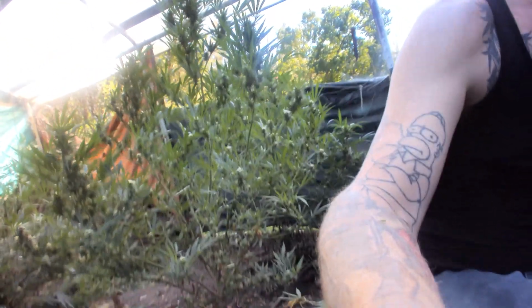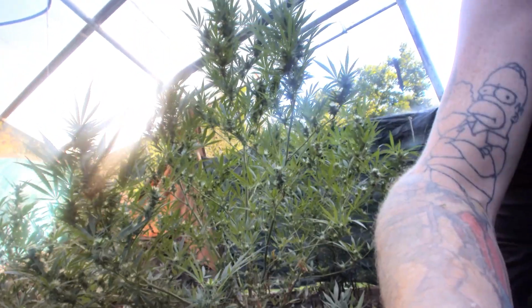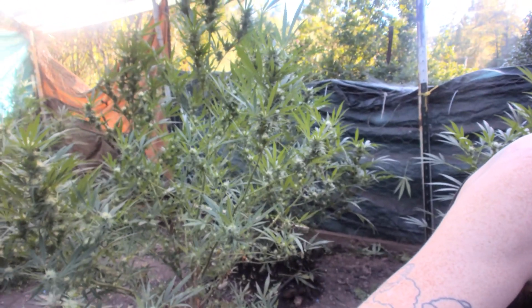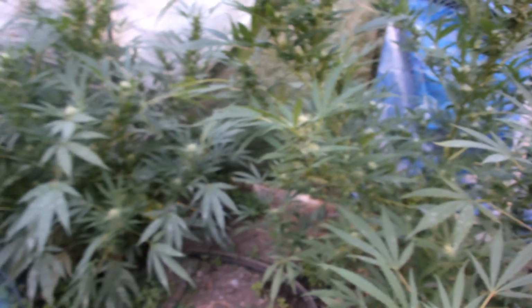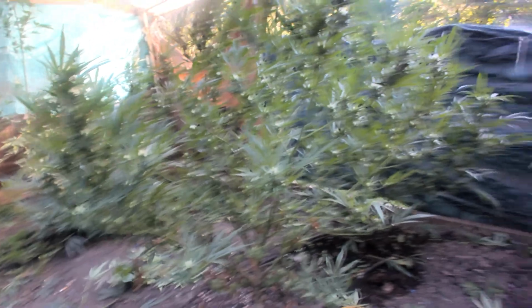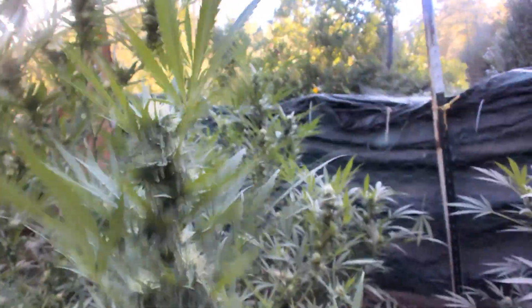So here's what it looks like after I de-leafed it. You can see nice and through all the branches. I did just this one and picked around on the one next to it. As you can see, that one right there is still a little fluffy. It still needs all of its leaves pulled. Same with this one here, and the rest of them back there as well. But this one right here, I pulled most of the leaves off it.